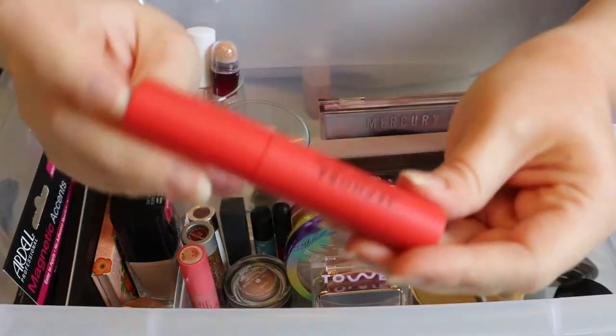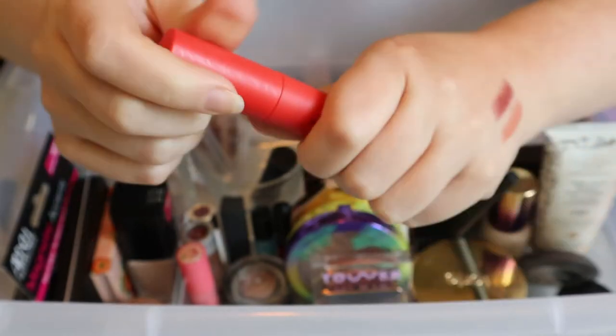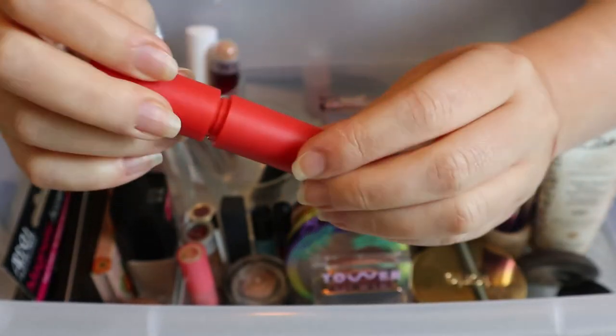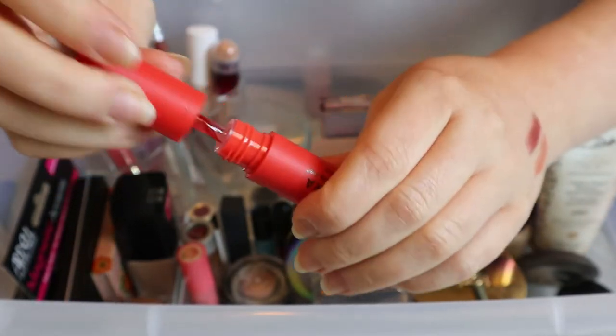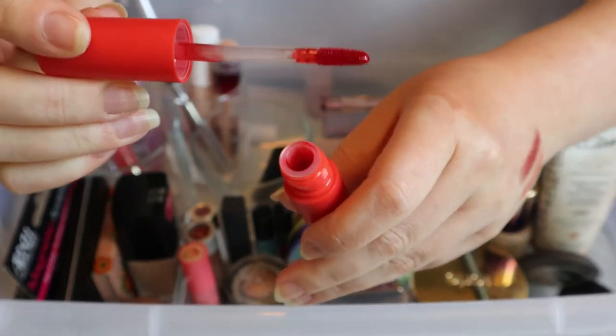This, I also love this product in the summer, but I've already got my use out of it. It's the Sephora Jelly Melt. This is like the most interesting lip product.